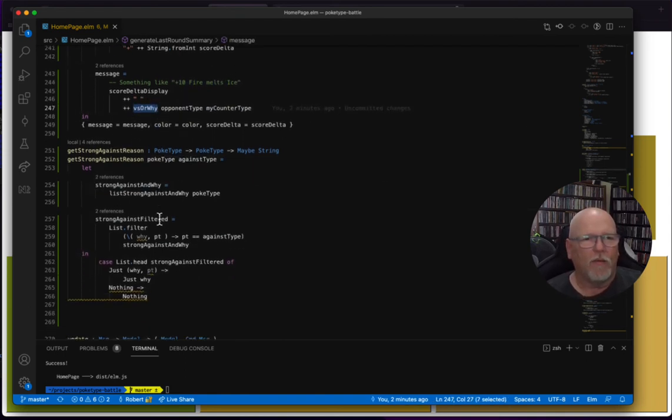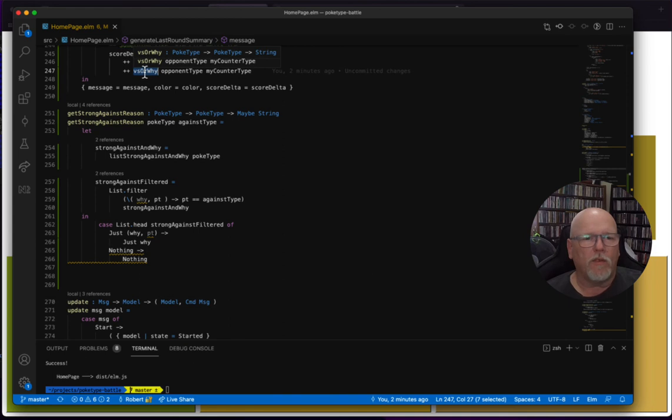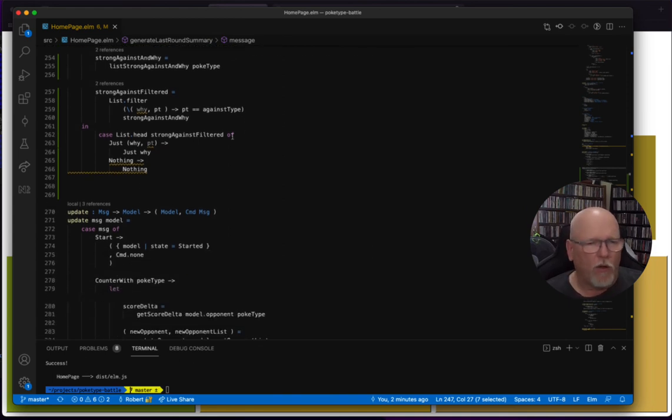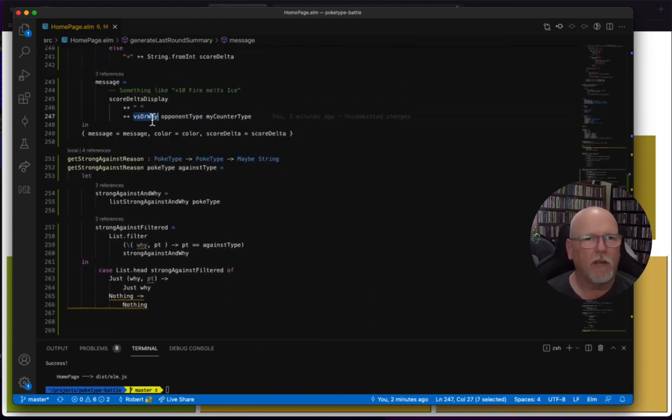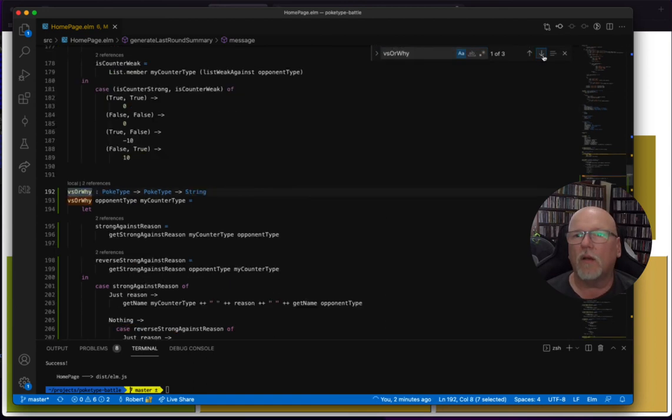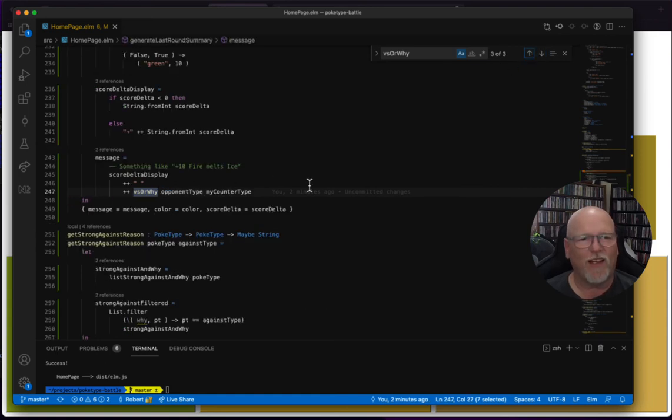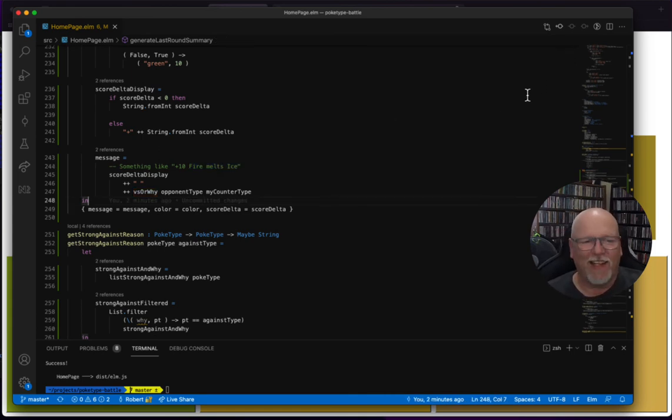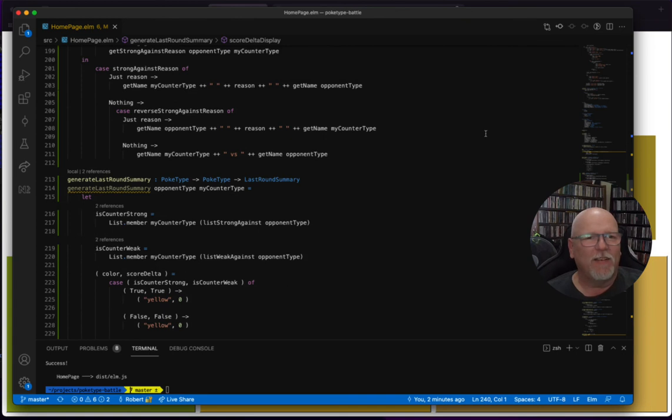Ultimately, we're calling that versus function. Did I call it that? I think I did. I hope I did. Yes, we're calling this thing here to return that string that's being displayed here. Okay. I think that's pretty good. Let's wire this up.